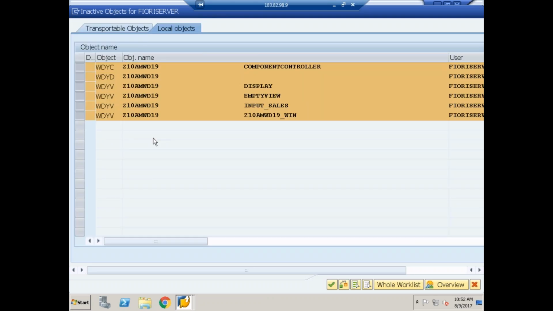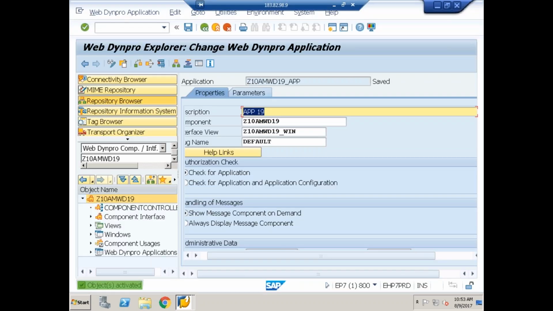So we made the second view the default view, and that second view contains two view containers. The first view container is holding the internal view. The second view container is holding the external view, which is coming from the included component SALV underscore WD underscore table. Then it is activated. Let me execute now. Right click on this, set test.